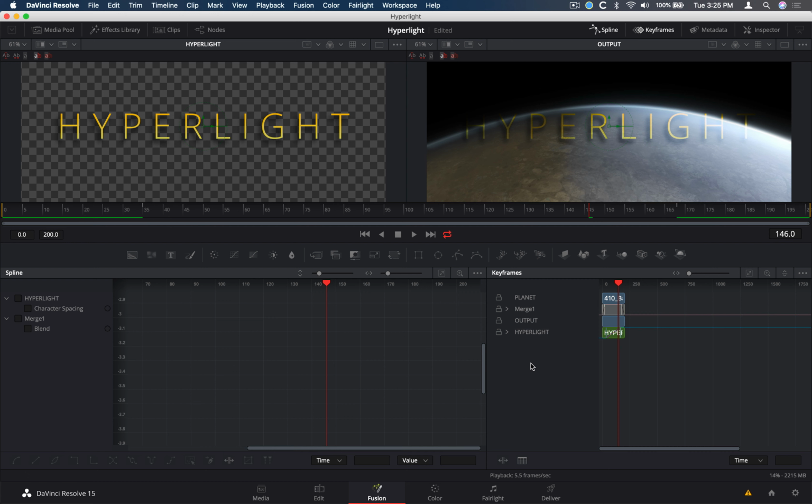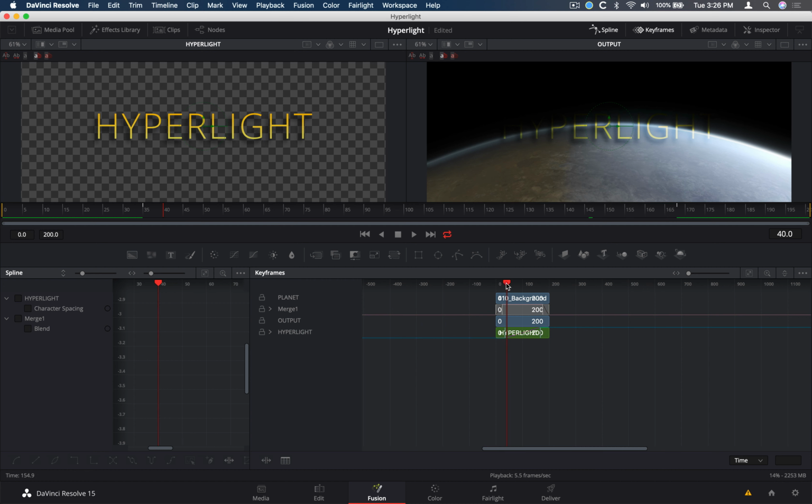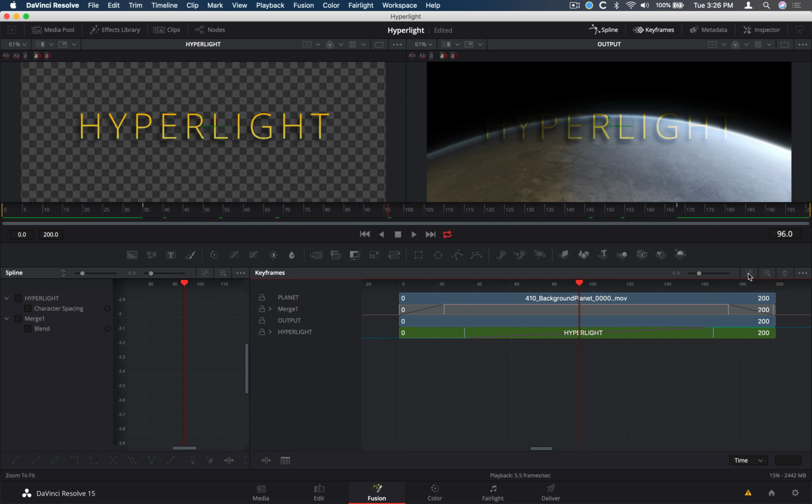First thing I want to look at is my keyframes, so I'm going to pull that out further. Okay, so we can see keyframes here. I'm going to click on, and we can change the zoom in and out of it with this right here. I'm going to actually zoom to fit or Command F. So it fits in everything.